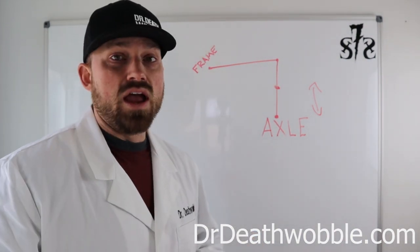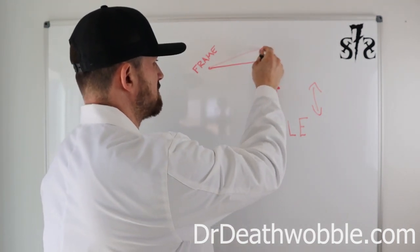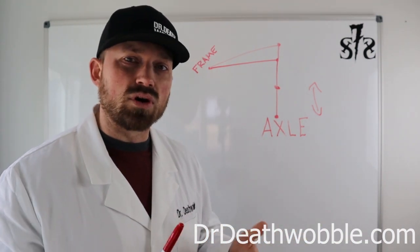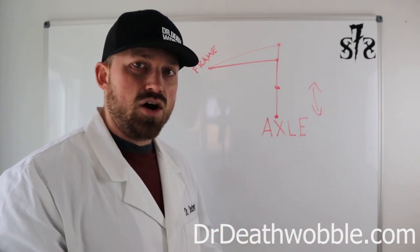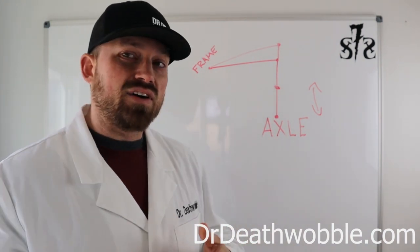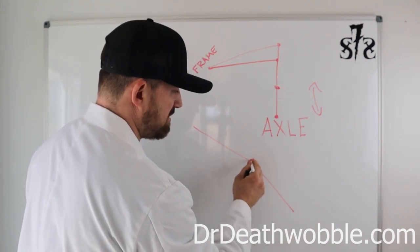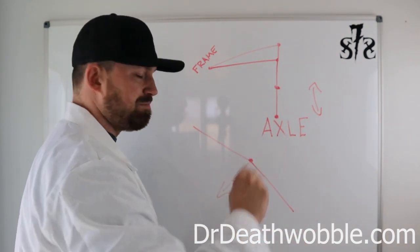If you're building a custom suspension and you want a ton of down travel, that sway bar angle is going to come up and you'll be running a longer link. Most suspensions you buy will either come with adjustable links with predetermined measurements that they know will work, or they won't come with links at all — either because the kit was designed to pair with another, or it's a cheap kit they're just trying to get out the door. On custom stuff, the only way to find out is to get it all set up, then lift the whole suspension and let it drop all the way down. What you're looking for is a bend staying in that link, so you know that no matter how the suspension cycles, it's never going to become inverted.